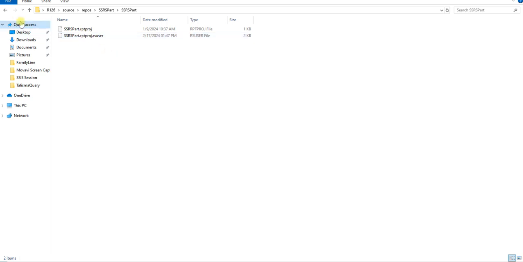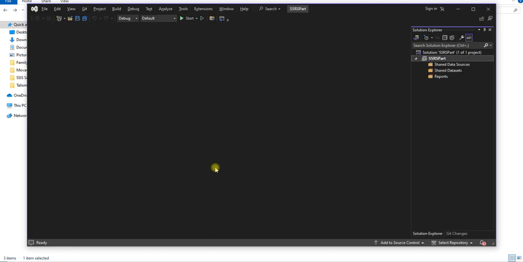You have to define where the files need to be stored initially when you are creating the SSRS project. Okay, so this is about how to create the SSRS project.